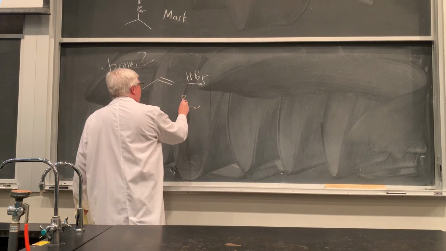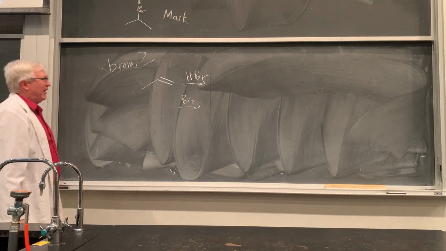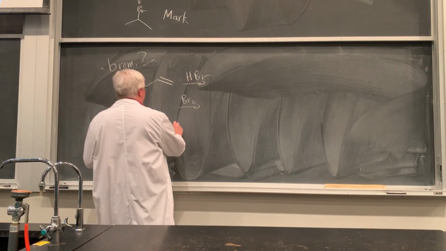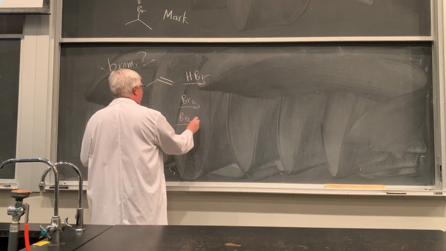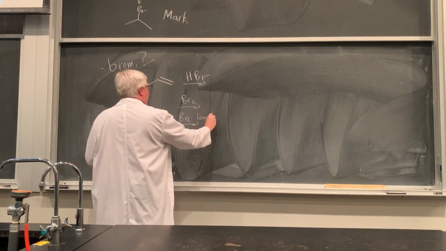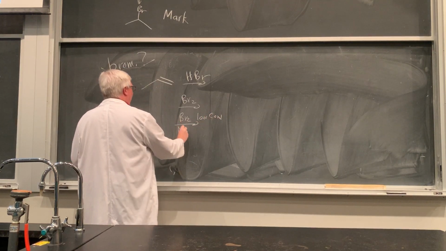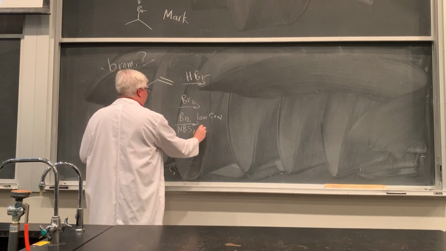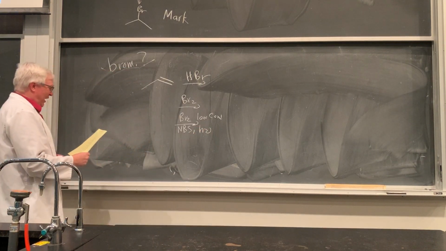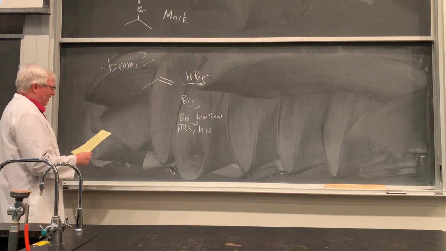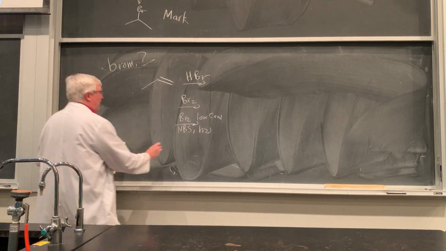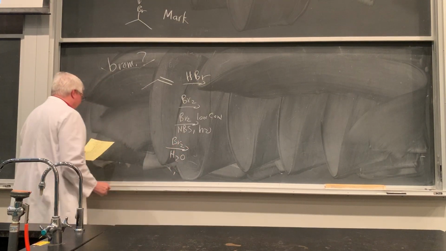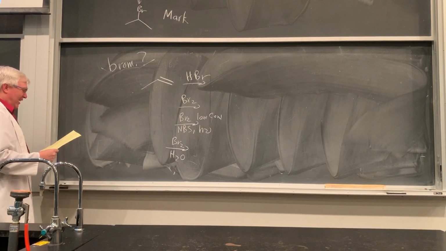What was the other bromination reaction? Well, just bromine itself. That gives the dibromide of that. And let's combine this with bromine now, low concentration, or NBS, and light. So just with that alkene there. So we've got a different one there. Oh, what about this one? Bromine and water. Let's see if we can come up with that one.